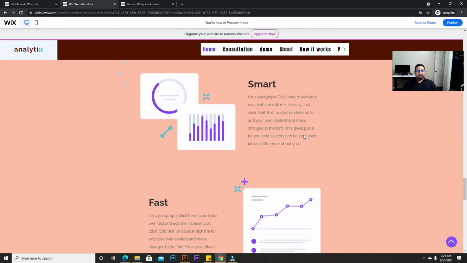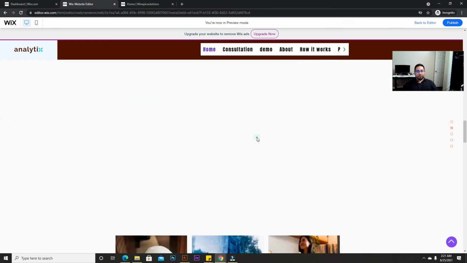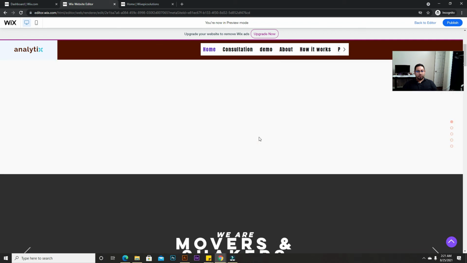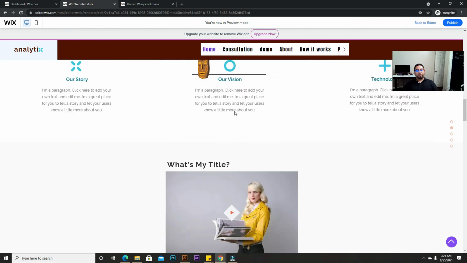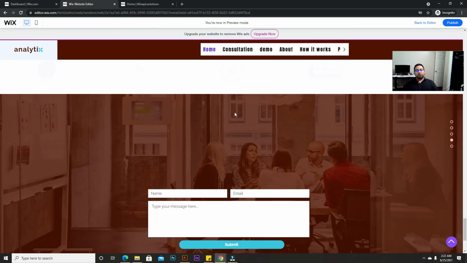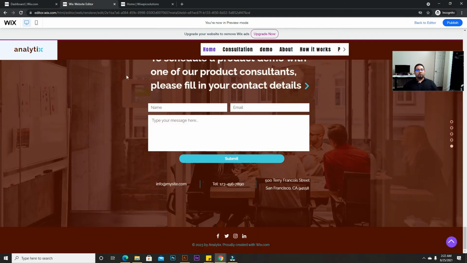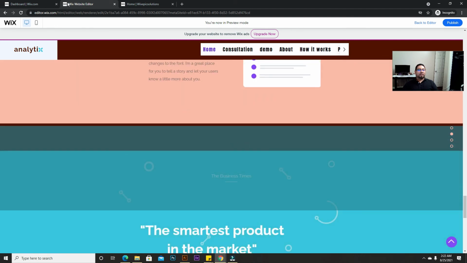And then I think I deleted it here, but no. I think it's somewhere here. Yeah, I think I deleted it. But again, you can add it anywhere on your page, and that's what's gonna be very useful for you to add it on other sections. As you can see, we already messed up this template, but doesn't matter.